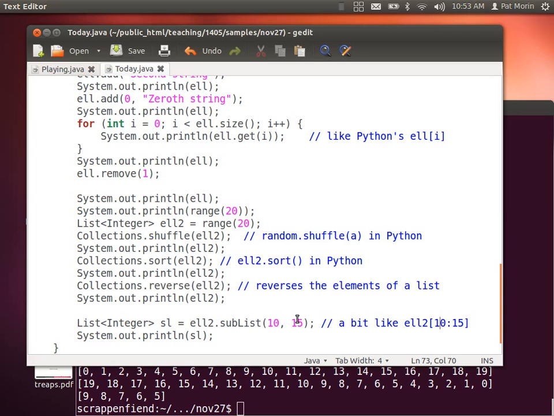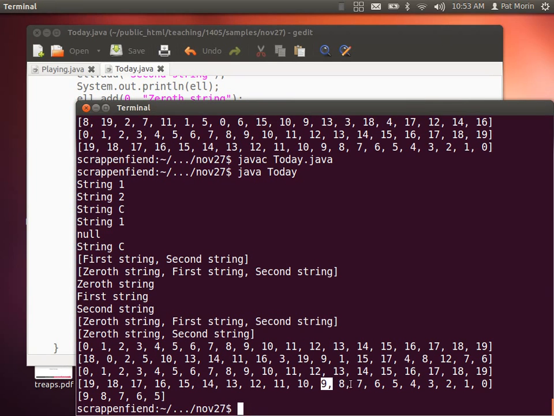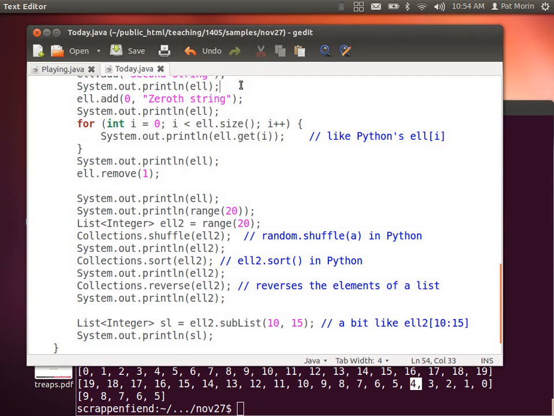Are there any Java experts here who can tell me why it's not like what happens in Python? Yeah? It's inclusive. No, it's not inclusive. So this is position 10, 11, 12, 13, 14. And then this is 15, so we didn't include 15. So it's not inclusive. So the indexing is exactly the same as a slice that you do in Python. No, nobody knows the difference? Okay, it's good that I pointed that out because it can be a source of very difficult to track down bugs.